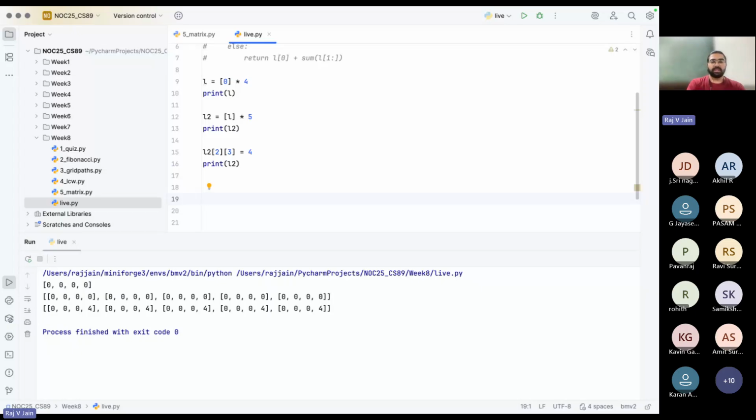Let's say L3 is a list such that it's a list of 5 lists in it, right? Each list has 4 elements, everything 0, except the third list's fourth element, which should be 4.